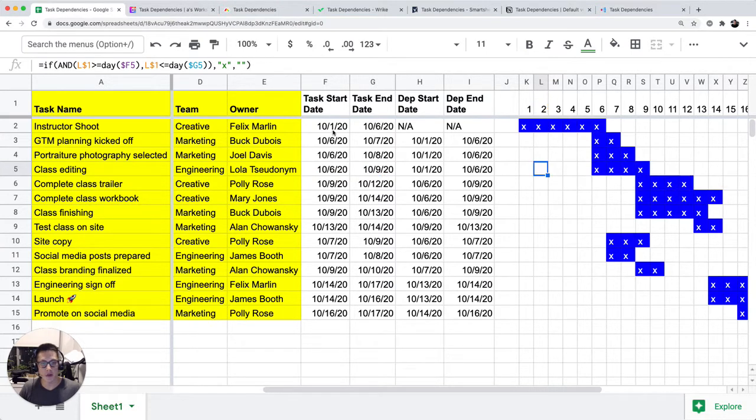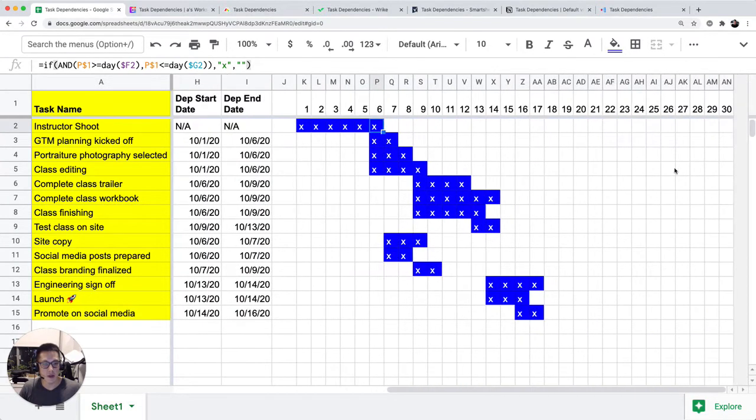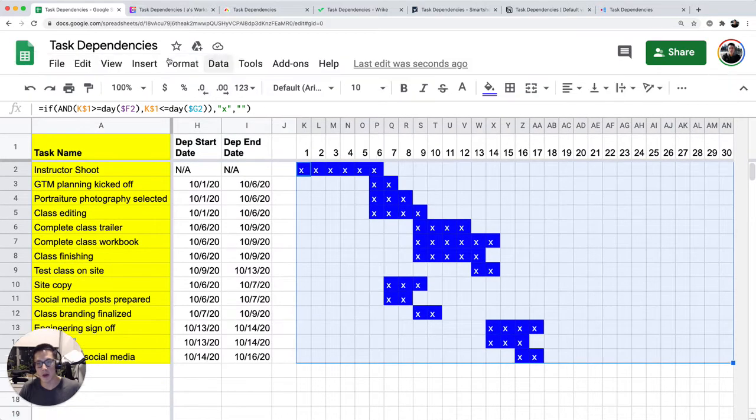So for instance, for 10.1 to 10.6 for instructor shoot, we have 6 X's here because 1 through 6 fall within the days of these two dates. For each of these cells, you'll get a blank or an X. And then if there's an X in that range, I just do some conditional formatting here.